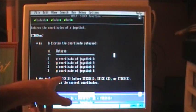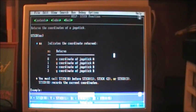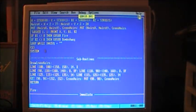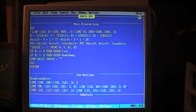Now, you must call stick 0 before stick 1, 2, or 3, and stick 0 records the current coordinates. But if you notice here, where does it go? Okay, yes. Well, there's the example, but you'll see in the code here, we'll escape out of here. So that's how we get the current X coordinates of the joystick and the current Y coordinates.